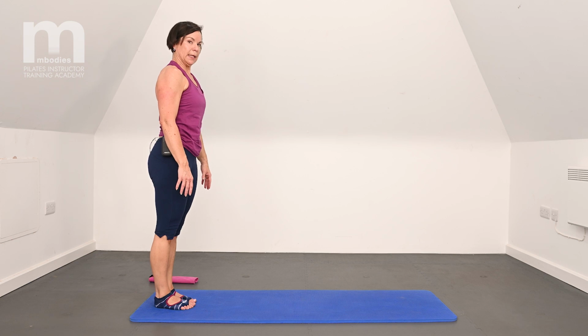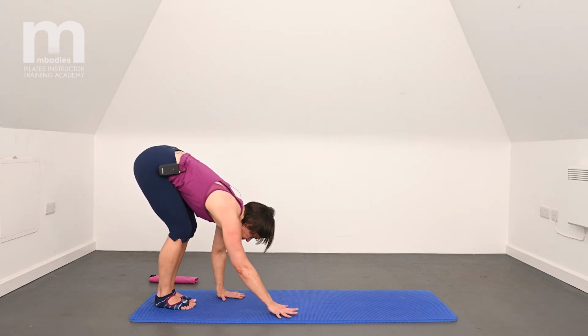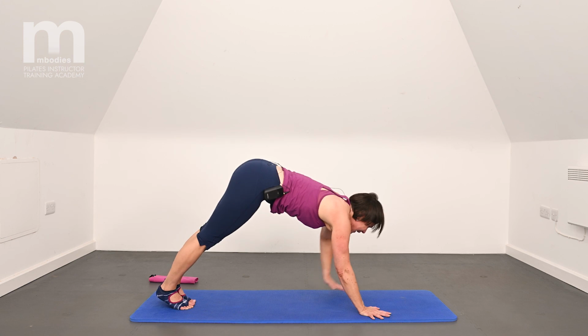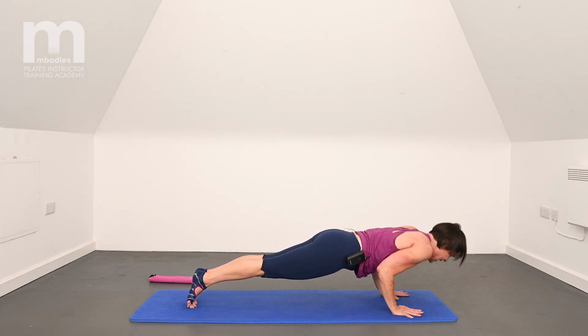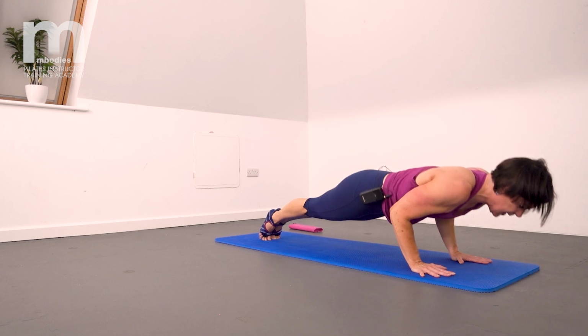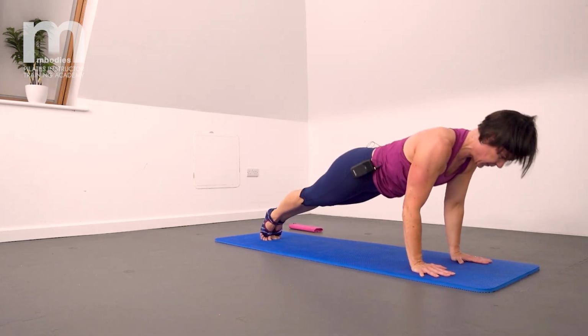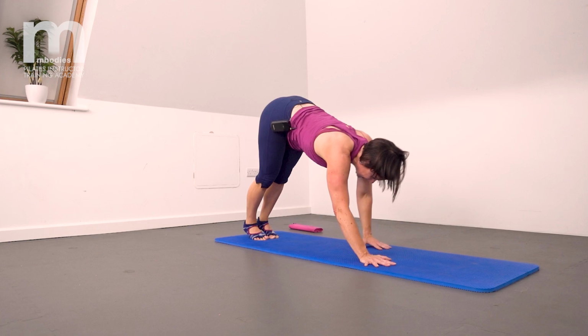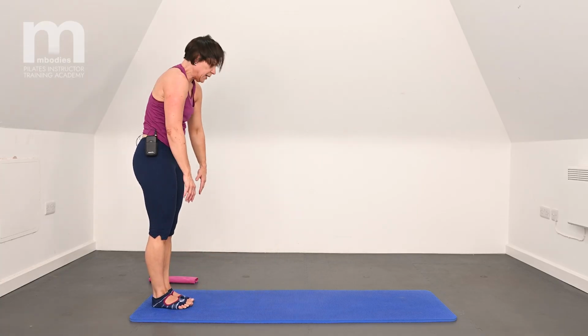Nice and lengthened, strong. Let's go again. Spine stretch forwards. Walk the hands out. So 3 lots of 3 again. All right, rib cage and upper arms connect. Drive up. Keep that coming. We got one more. Walk the hands back. Roll it up into a standing position.